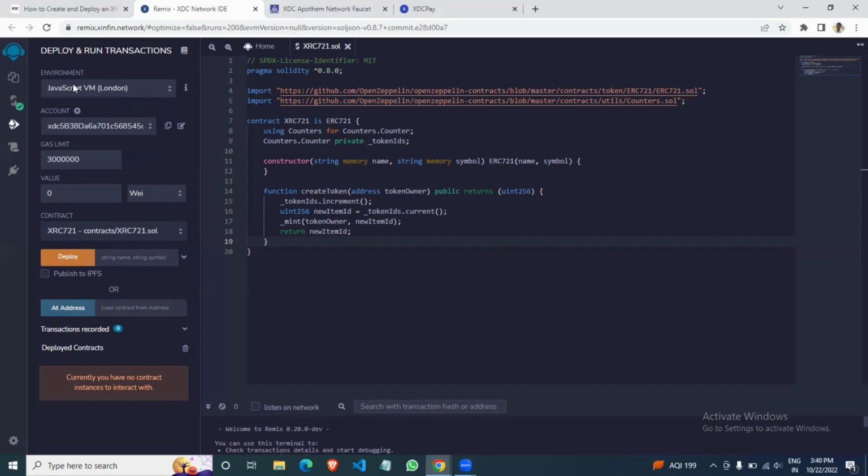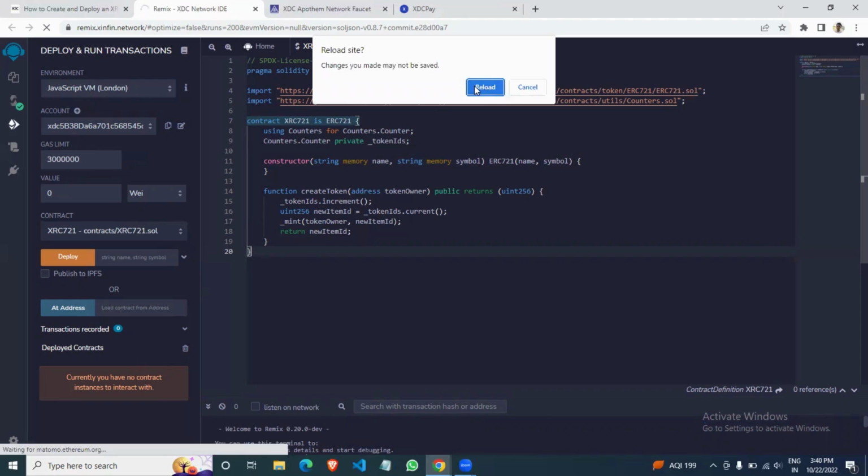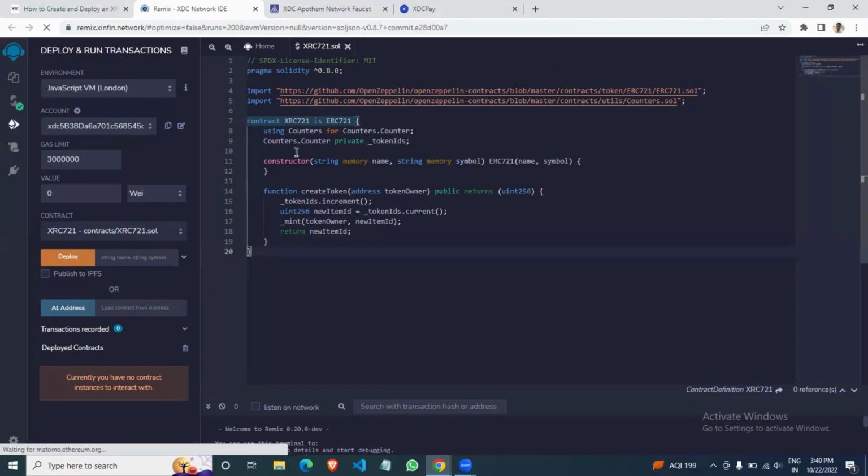So for that, from the environment, I'll be selecting injected provider. Here you may get an error like this, that no injected provider found, because it might be possible that you added your wallet after you opened your Remix IDE. So what I'll do is I'll just refresh my page, and after that the error should be gone.